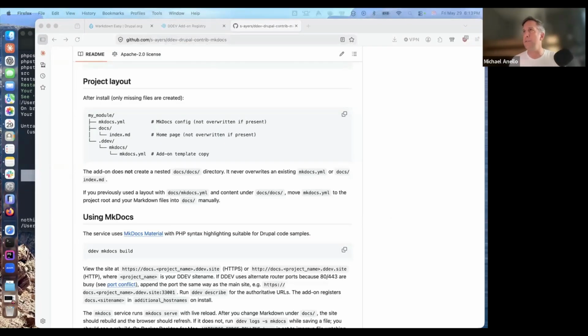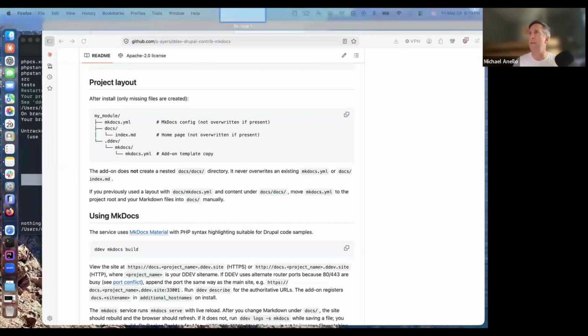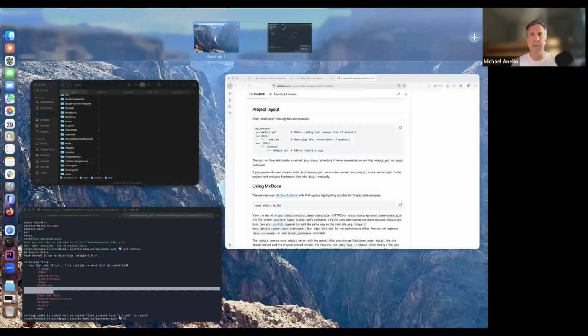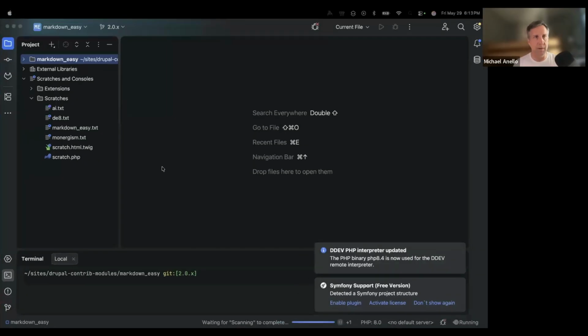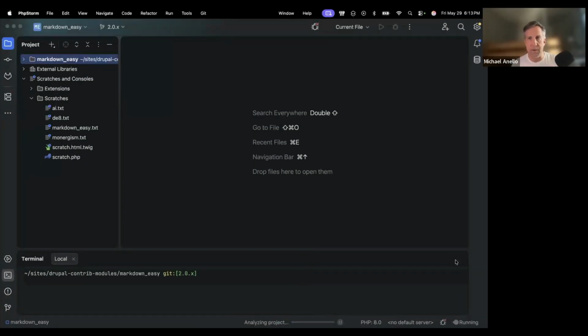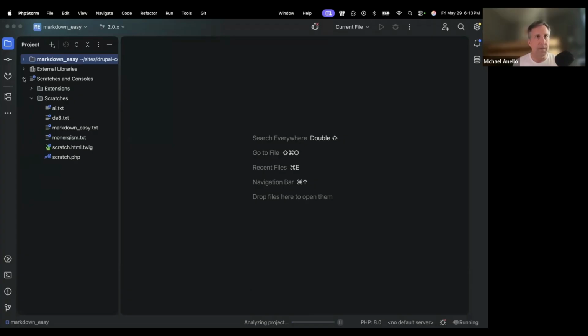Give me one second, I want to do that off the recording. Where am I going? Drupal contrib modules, Markdown Easy, open. Okay. Then I can do this and do that and bring it over. Okay, good.